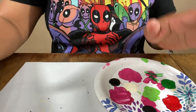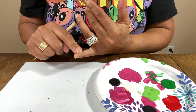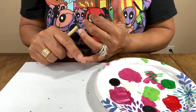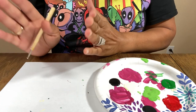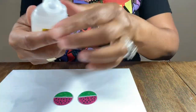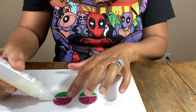I don't want the video to be too long. So what I'm gonna do is let them dry. When I come back, the backs of the watermelons will already be painted. The holes will already be drilled. And then I'm gonna show you one of the ladybugs where I'm putting on the white, and that way the video won't be so long. But of course you can always skip past all this stuff, okay? Be right back.